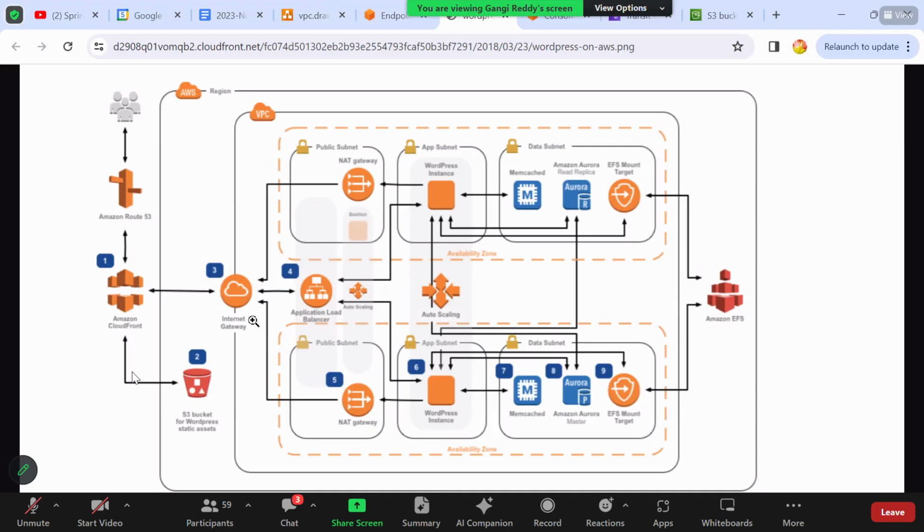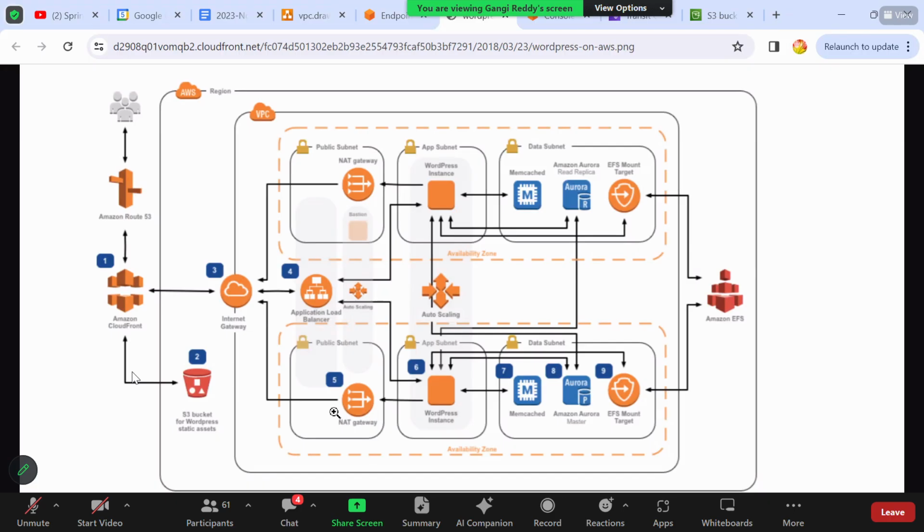Let's go here. So here, where is the request coming from? Can you guys hear? You know what the alternative for Route 53 is? DNS. Yeah, so the request is going to the DNS. Then internally it is forwarding to CloudFront. CloudFront is one kind of service in AWS. Then it is again internally forwarding to here and here.